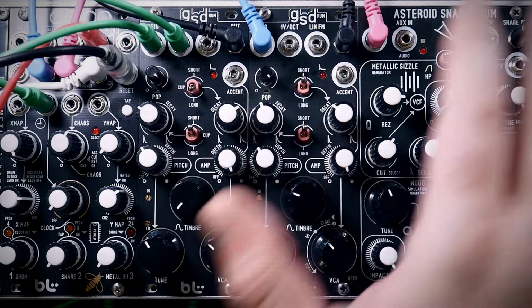And then since it's connected, this next knob is just the amount that it applies to the VCA. It's just an attenuator for that envelope. And why would you want to set it lower? Well, if you want to use the accent input. Then let's jump over to the left side here.